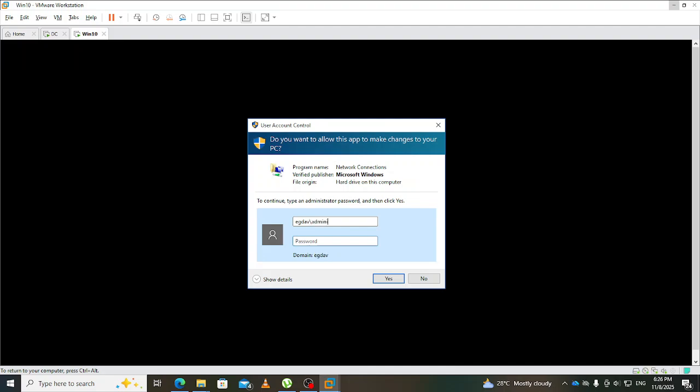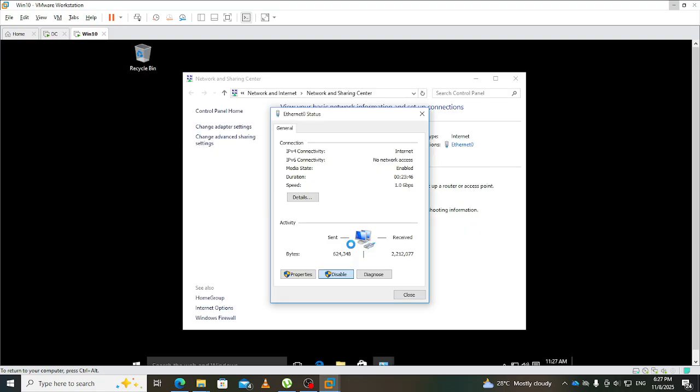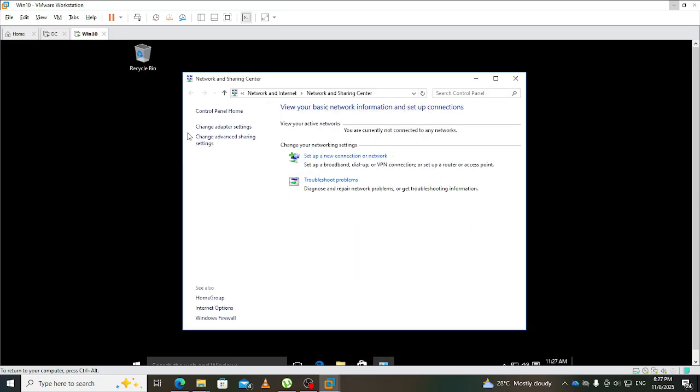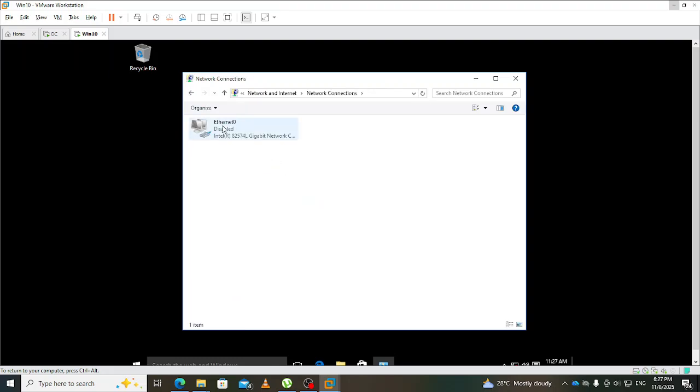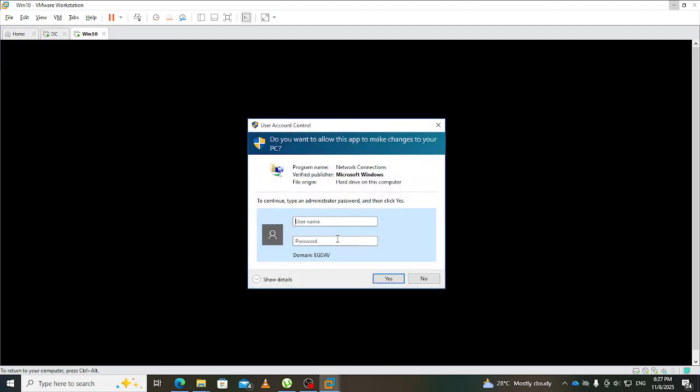Let's disable the adapter and then enable it back, and then let's see. So now the network adapter is disabled here. Let's enable it and then observe. So enable, still provide a credential.